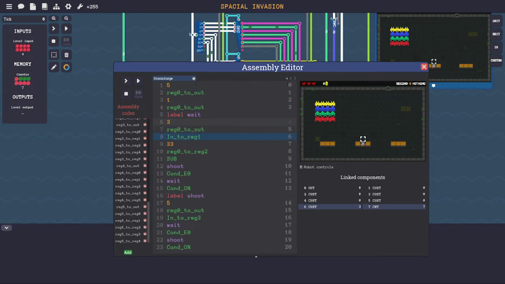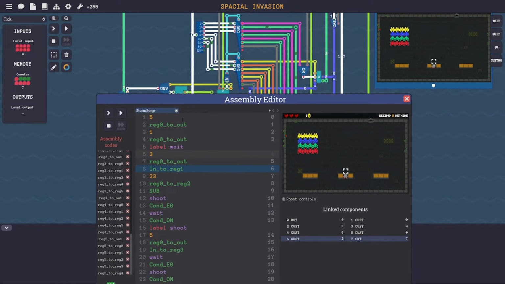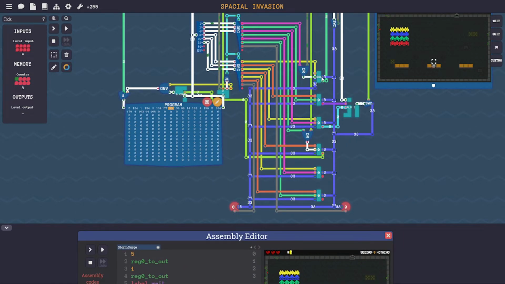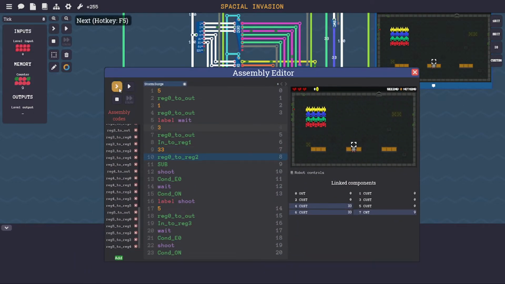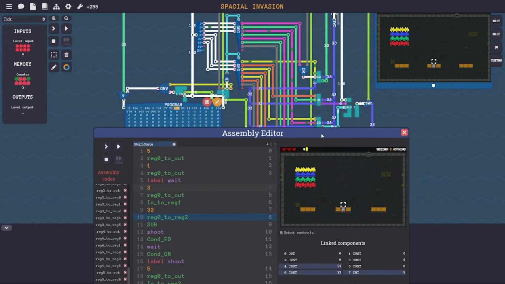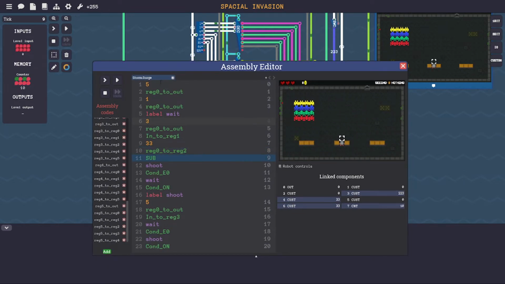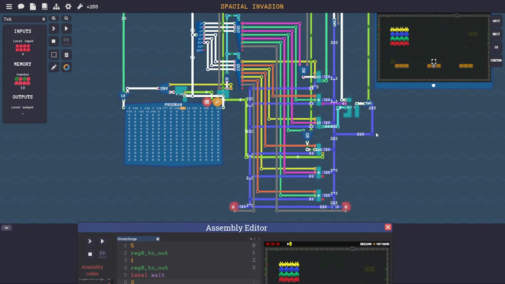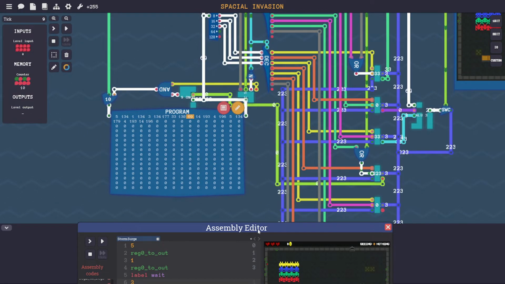Now we've taken the input, which right now is 0, and now we're going to take a 33 and put it on register 0. And then we're going to read register 0 to register 2. So now I've got a 0 from our input, 33 that we just immediated, and now we're going to subtract the 2. And you can see that's going to give us a value of 223, which register 3 is going to come up here to our conditional statement.